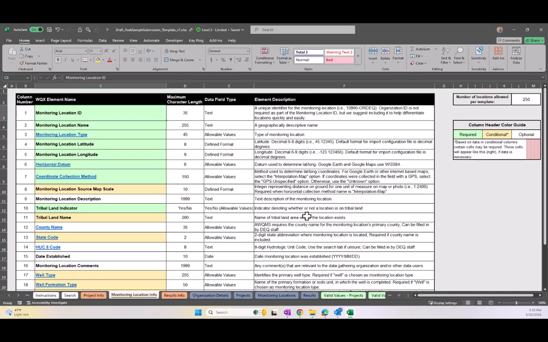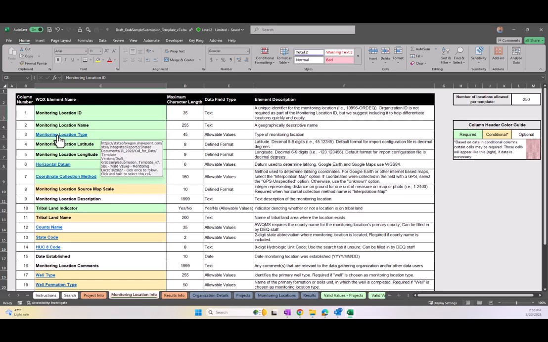Here we try to give a little bit more information about what we are expecting. For those of you that notice that some of these are underlined, that is because these are hyperlinks to information on our green tabs.